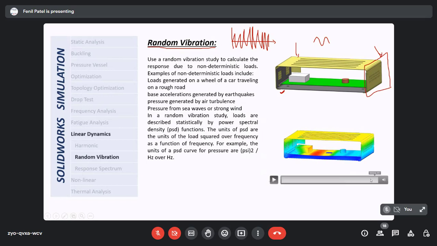You can see a clear wave is generated due to vibration. Here you can find that my bottom plate is going to fail first. It has the highest deflection. By this, you can also measure the random vibration phenomena.